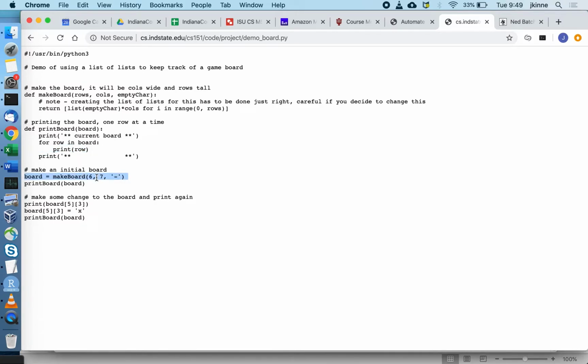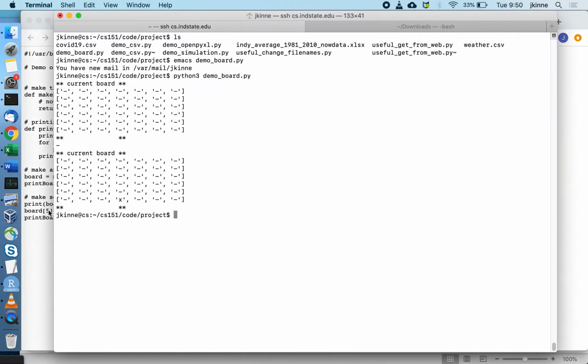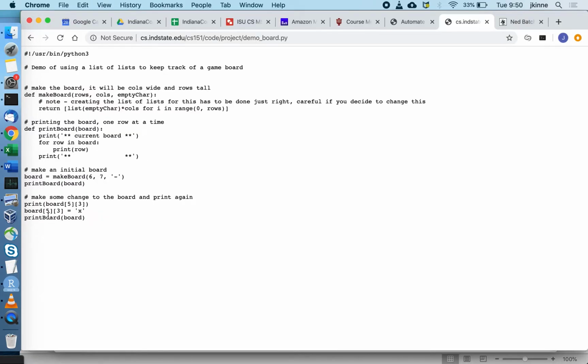I'm making the board and I give the function a parameter of the number of rows I want, the number of columns, and what the empty character is, so a space or a dash or whatever. I make the board, I print the board, and then if I want to change this item here, that is the 5th row, I give it the row that I want and then the column within that row.